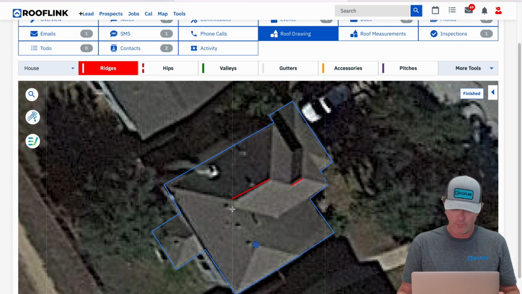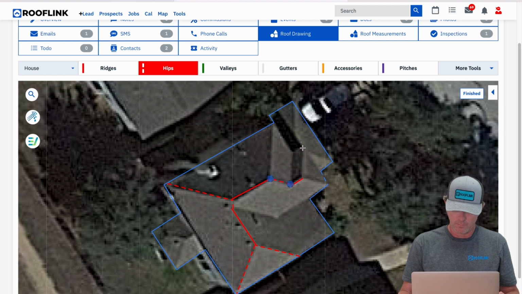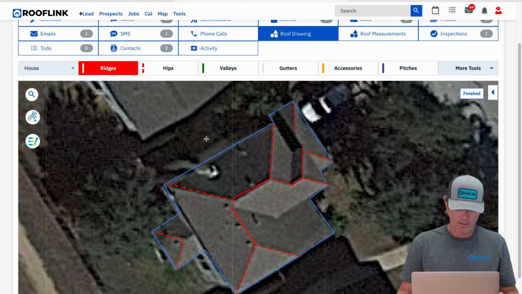Again, in a moment, this is going to come into play and we are going to need those hips and ridges highlighted. I've left off one ridge right here. Let's go ahead and grab it up.